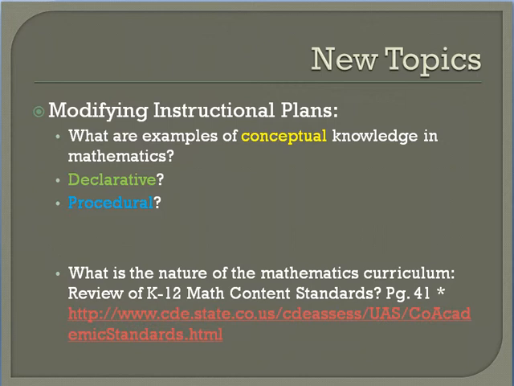Then going on to declarative knowledge. This type of knowledge involves memorization and automaticity in areas such as number recognition, counting, recall of basic facts, reading and writing fractions, telling time, and many other mathematical tasks. Then procedural knowledge refers to mathematical tasks that require the student to follow a series of sequential steps in order to solve a problem. It's commonly taught to help students solve computation problems or word problems.